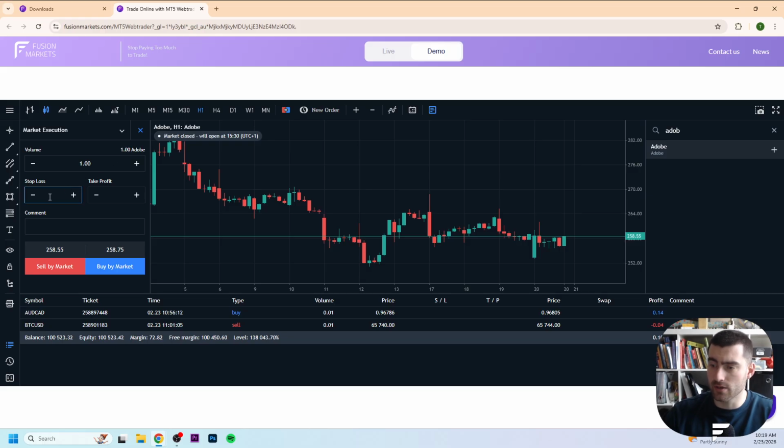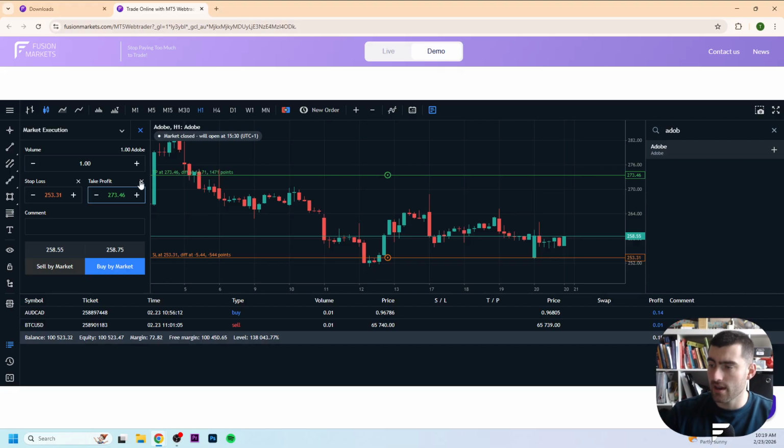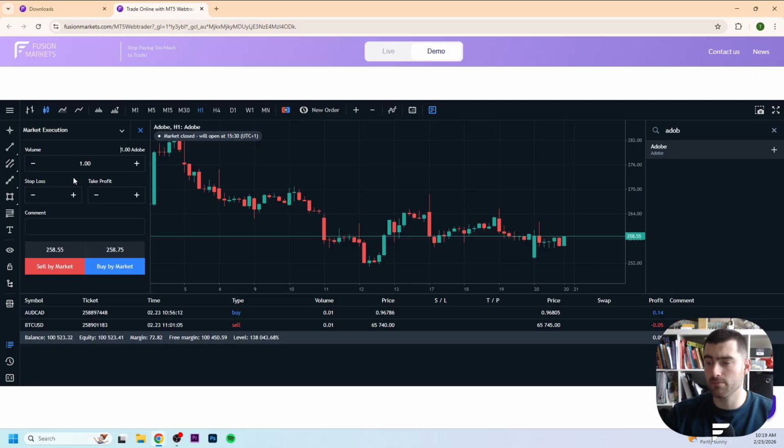And then after this, you can also put a stop loss on this if you want to do a little bit of risk management, or a take profit where it will take the profit when it hits that amount of price. For now, it's not necessary, but please check that if you want to do that.